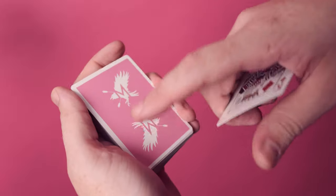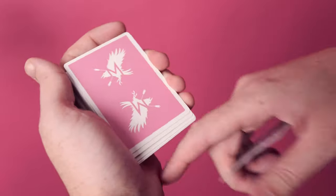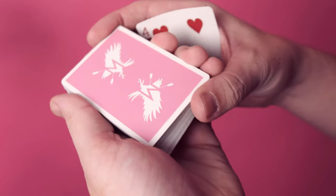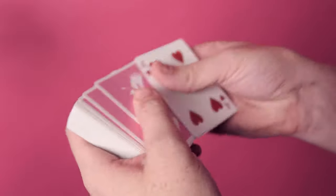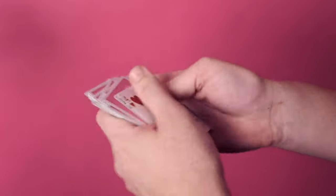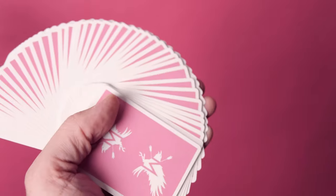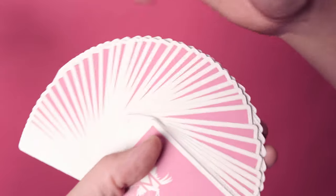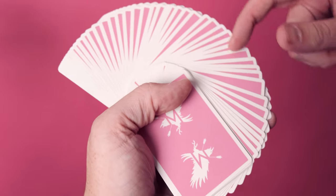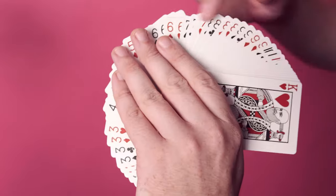Now I'm looking at the backs. As you can see here it's a nice border design on it, and it's a double way design, so no matter where you have the card you're going to have that logo the correct way up and one upside down too. See there it looks really nice in the light, nice reflection on it. When you're looking through you can see all the pink - just looks great. So as you can see there from a fan, really nice colour all the way around, nice pink design. The logos being so far in means you don't see them on the edges, you just see the pink design. And obviously on the other side there's all the cards.